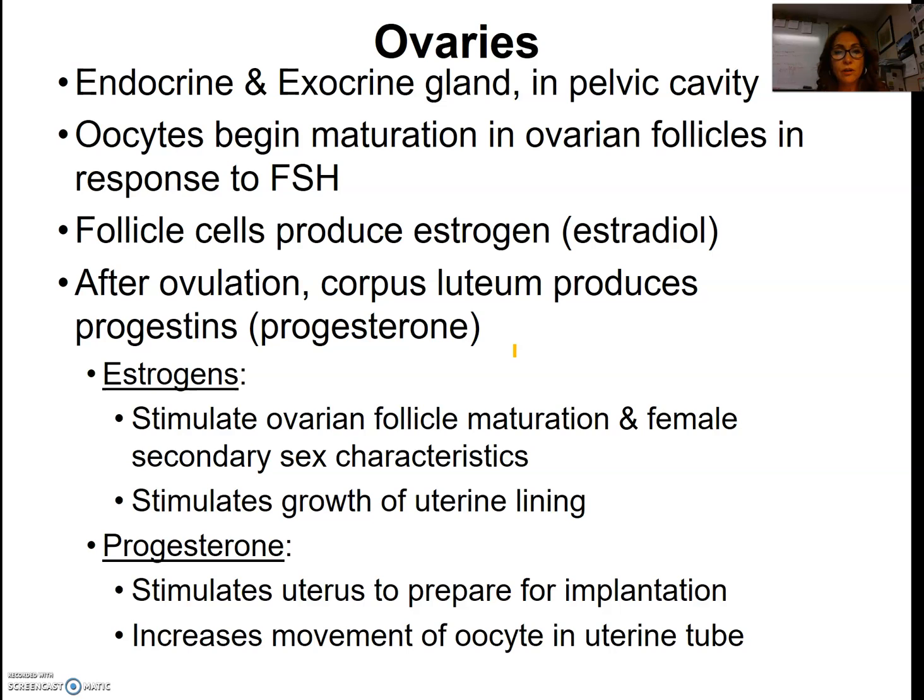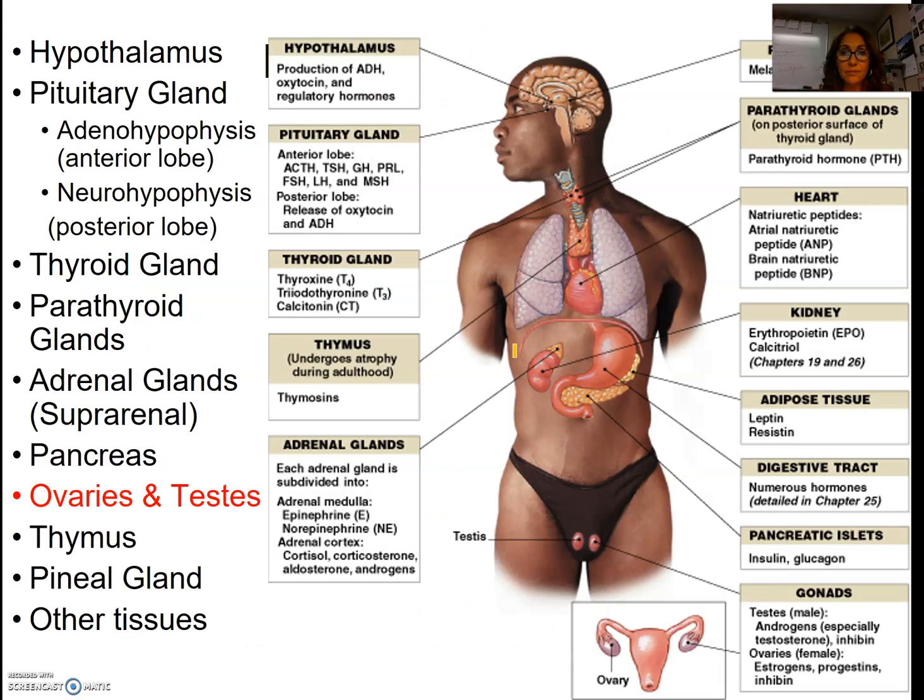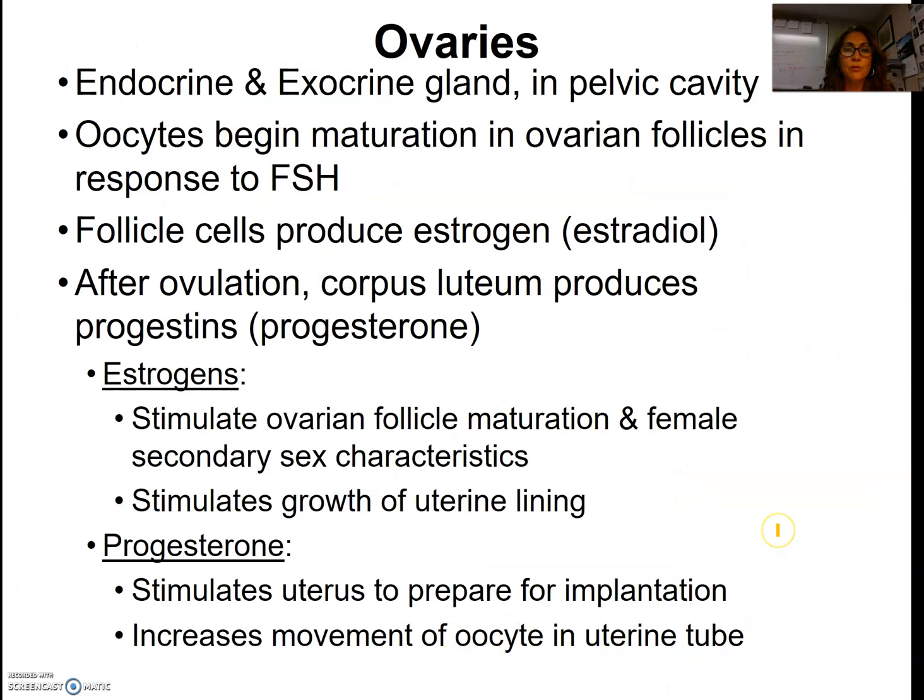Now, in terms of progesterone, progesterone acts on the uterus. So when we look at a picture here of the gonads, the ovaries are on the terminal ends, kind of in these little horn areas of the female reproductive system, and the uterus is this large, inverted pear-shaped organ. And the uterus is where, as most of us know, the offspring are developing, and that's where the baby sits while it's still growing inside the parent. And the progesterone stimulates the uterus to prepare for implantation.